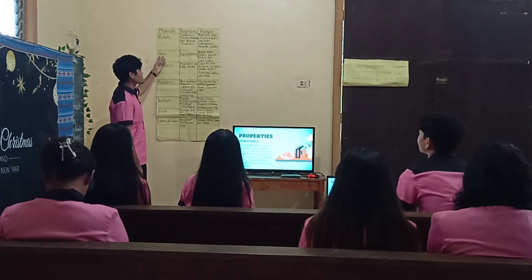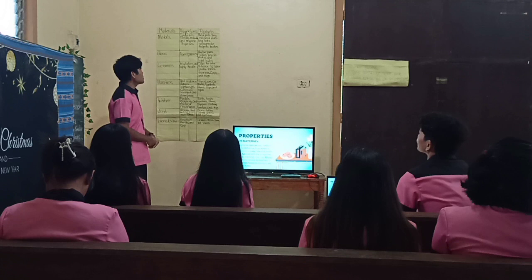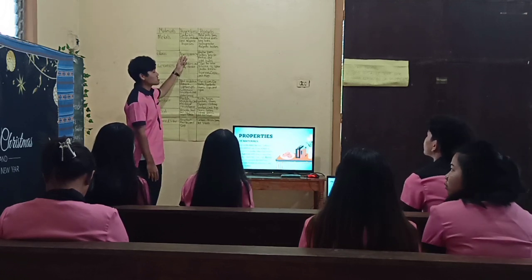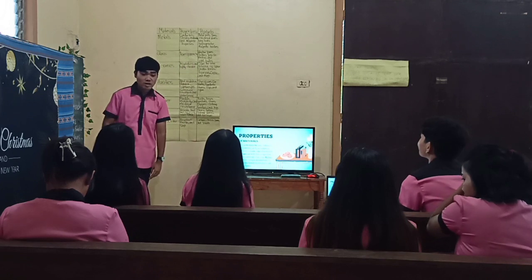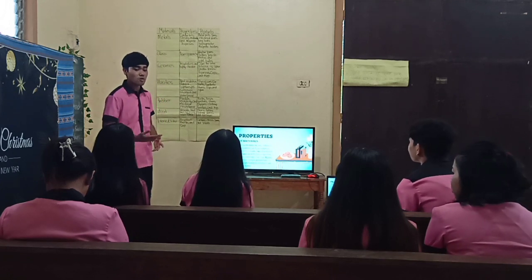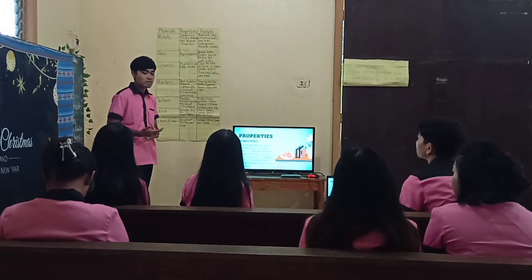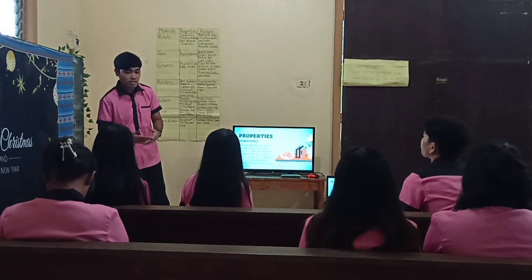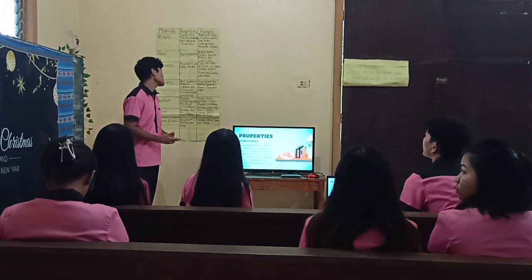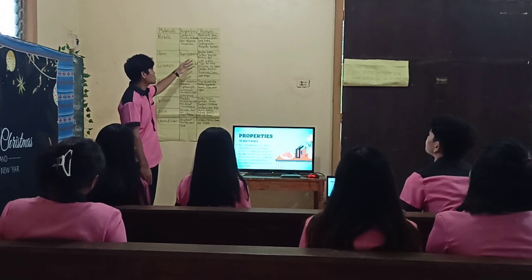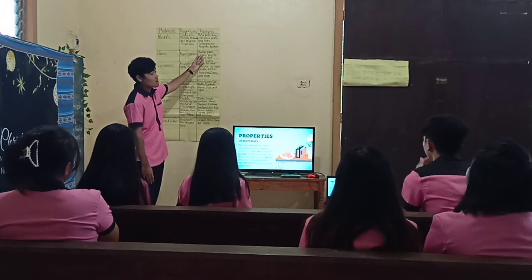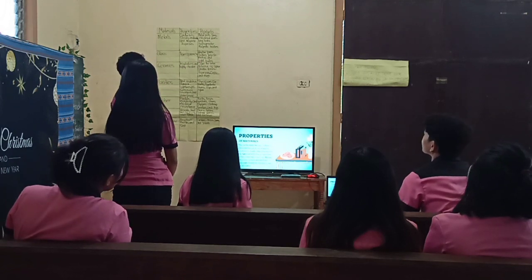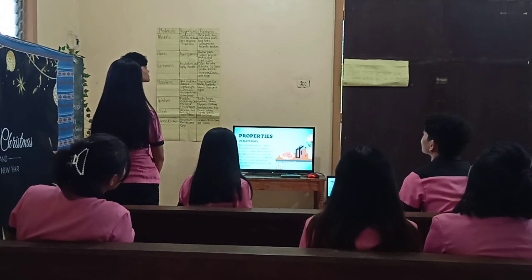The next material is glass. Glass has only one property, which is transparency. If an object or material is transparent, it means that light can completely pass through it and you can see clearly through it. An example of products here, please read: window panes, panels, vehicle windows, and light bulbs.